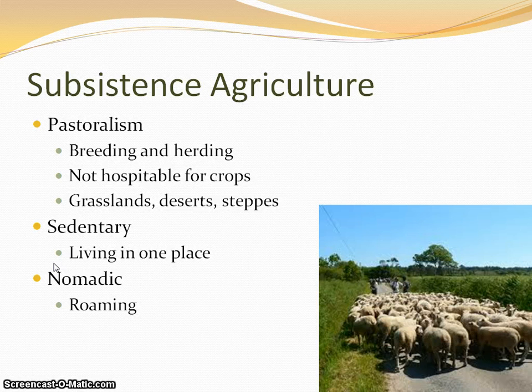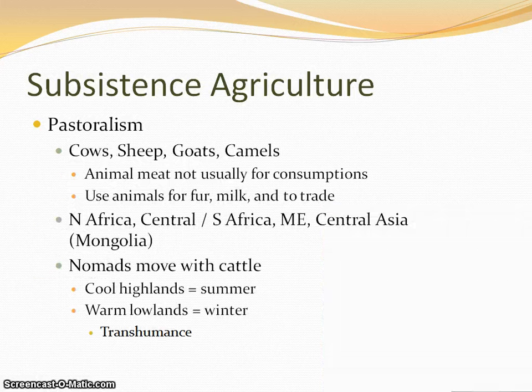A sedentary pastoralist is going to have a house that's set down, it's not going to move. The nomadic pastoralist is going to have a house that moves relatively easily. You think about the Mongolians as nomadic pastoralists and their gers or their yurts that move relatively easily. In fact, if you're not familiar with it, I would highly recommend looking at Andrew Zimmern's episode of Bizarre Foods on Mongolia, and he spends some time with some Mongolian nomadic herders, and I think it's a great eye-opening experience.